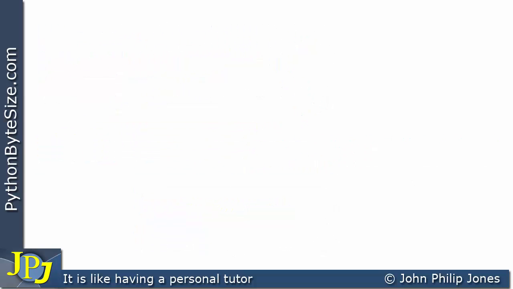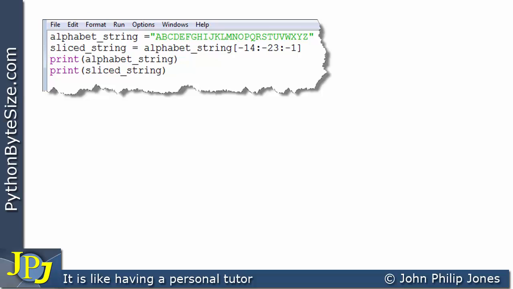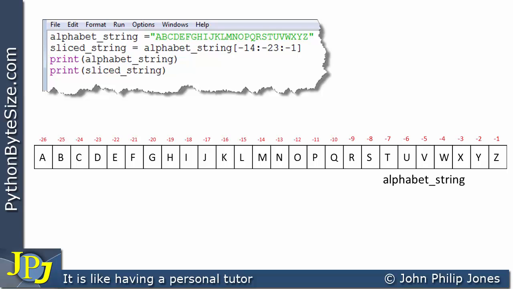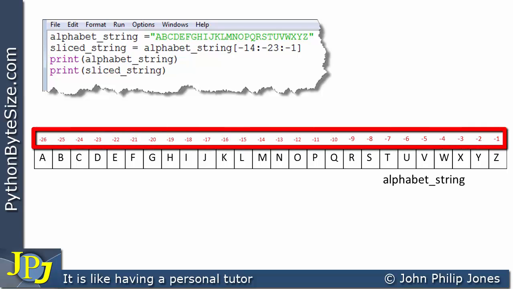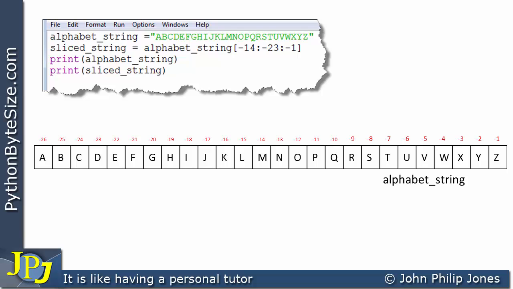Let's consider another computer program as shown here. And we can see the first line is going to produce the alphabet string again. And it's here. We can see that we've indexed it negatively, going from minus 1 through to minus 26. And if we look at the second line, we can see that this minus 14 marks the start of the slice we're going to take. And this minus 23 marks the stop value shown by this bouncing X, which means we will not go as far as that.